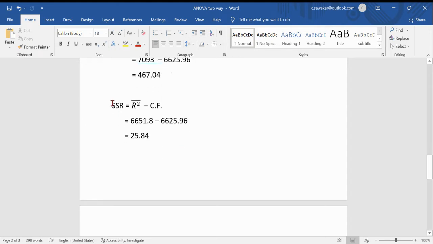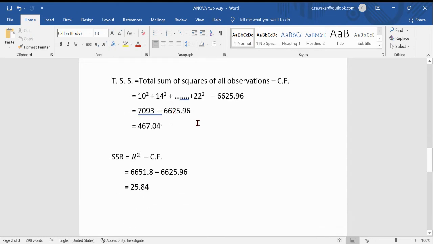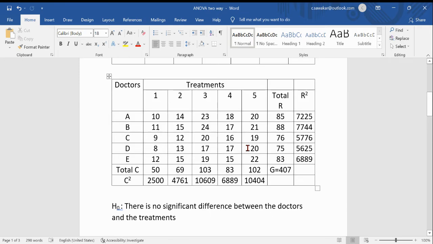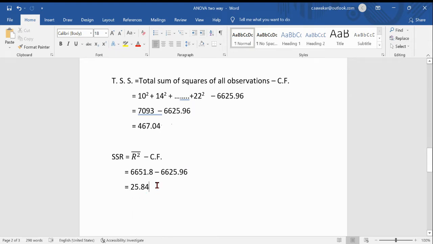Okay, the next step is calculating SSR, that is the sum of squares across the rows. How many rows? 5 rows. If you remember, we used to calculate SSC and SSE in one-way ANOVA. Once this correction factor has come into the picture, calculating those is quite easier in this two-way ANOVA. The concept is very similar, only instead of making those big calculations, we take the shortcut in two-way ANOVA.